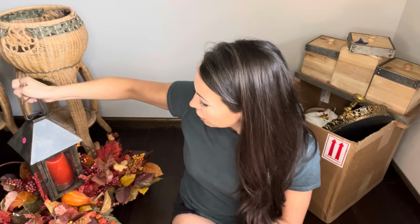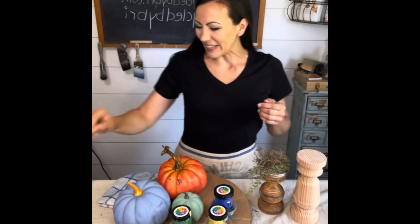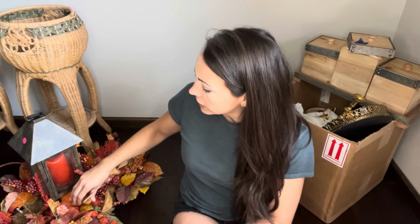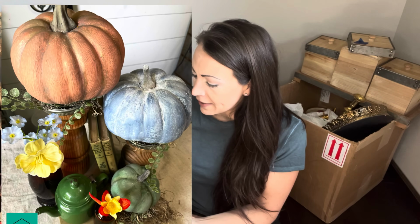So this big old thing has a $150 sticker on it. Technically though, I got it for free. Now, I've already pulled off 2 pumpkins and I painted them live on a Facebook group in the DIY paint page the other day. I'll leave a link to that video down below because they turned out gorgeous. But they looked a lot like this one. But I gave them a nice high-end faux finish and they turned out really pretty.